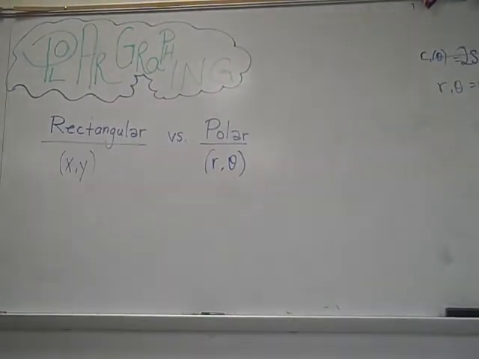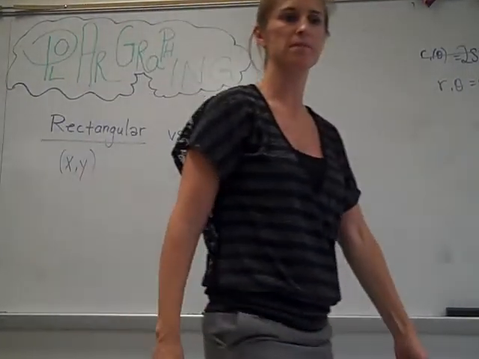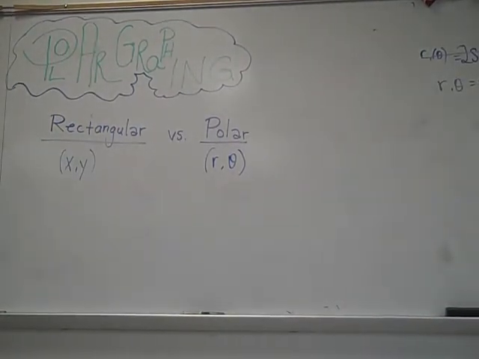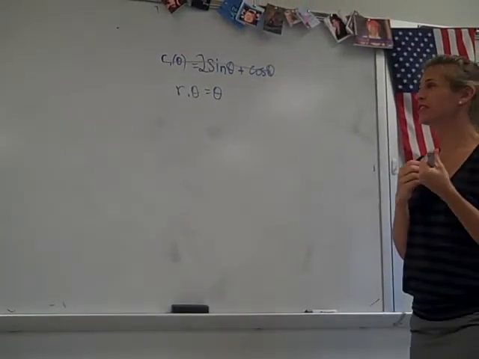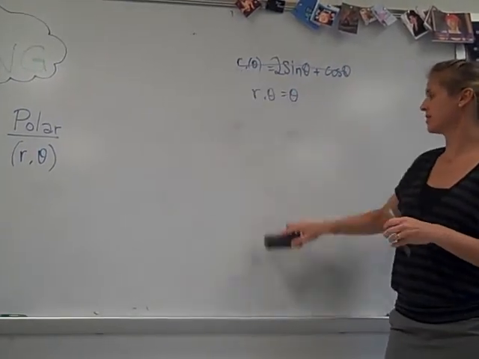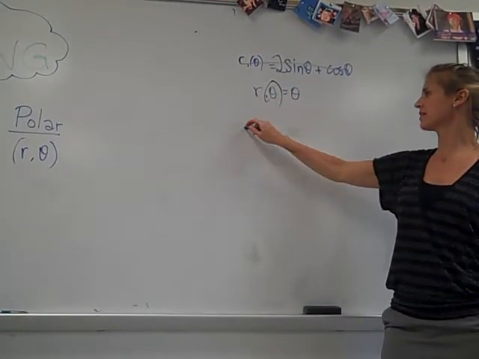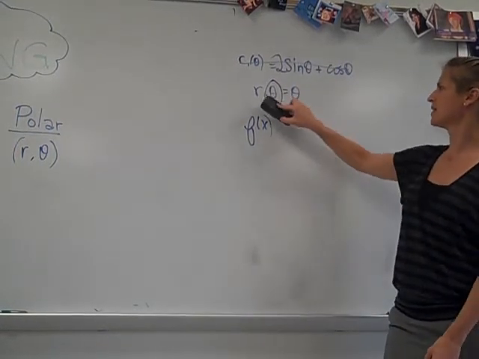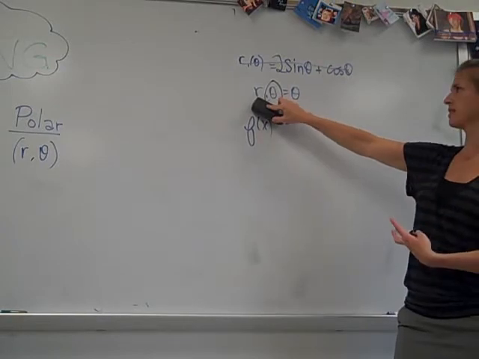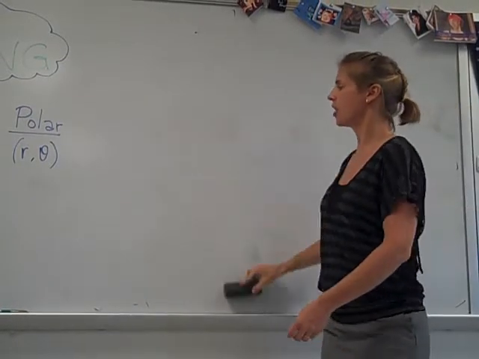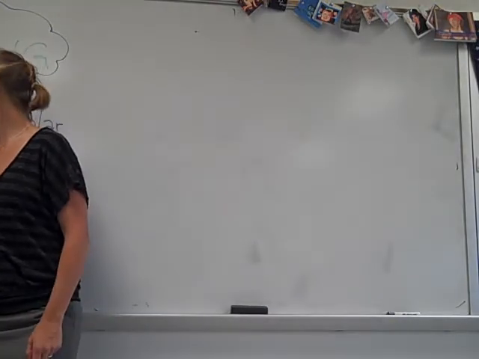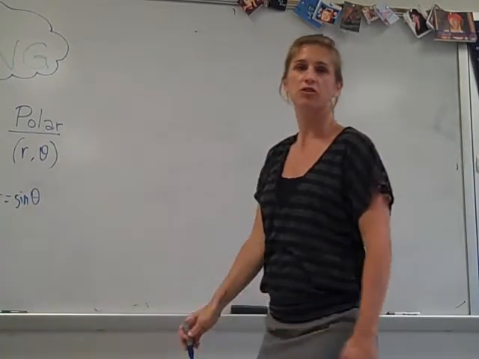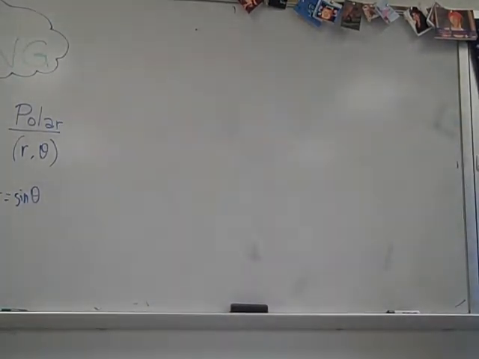So, you can put in all kinds of stuff, and you can get all kinds of crazy squirrels. But here's where this stuff comes from. So first of all, it's not pointless. There's a question about what the heck this means. Why do I have r sub 1 of theta? This is the same thing as saying f of x. It's like the r with respect to theta. Don't let that get you confused. Our functions are just going to look like this. Instead of y equals 3x, it's going to be like r equals sine theta. So those are just 2 examples of what an equation could look like.